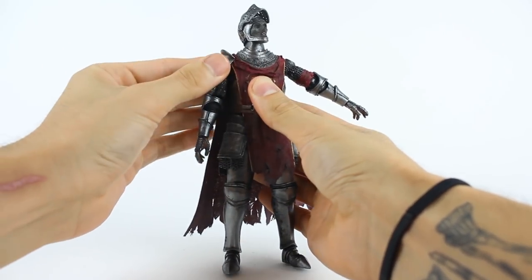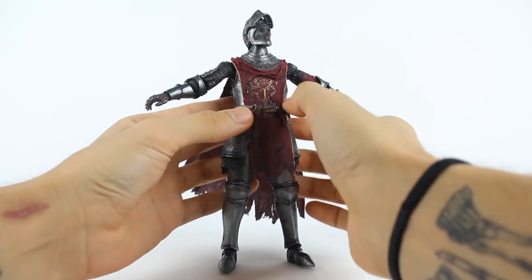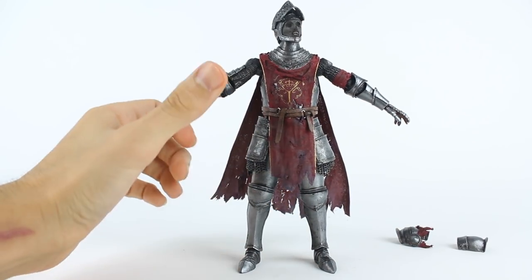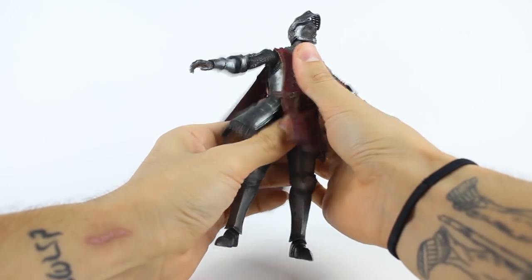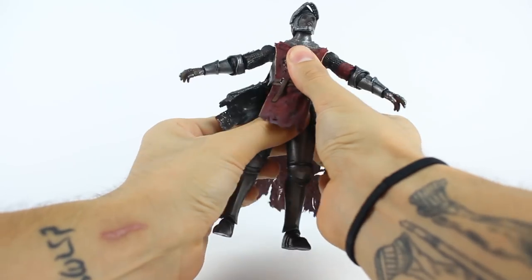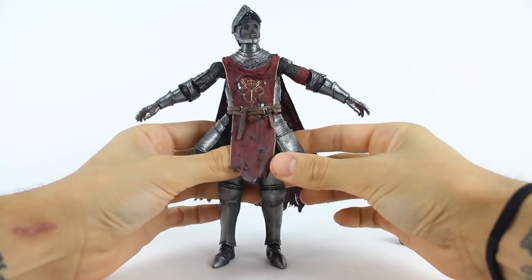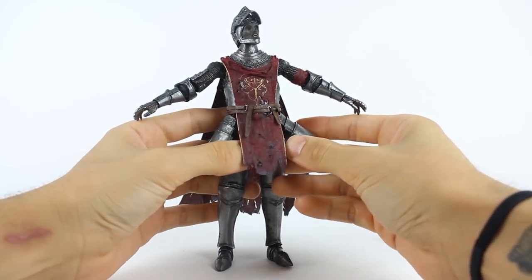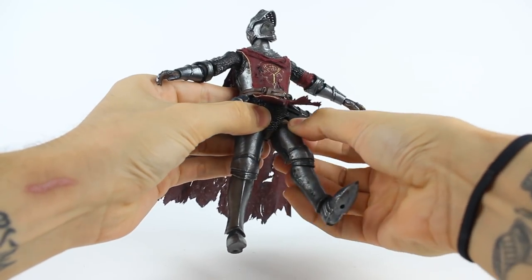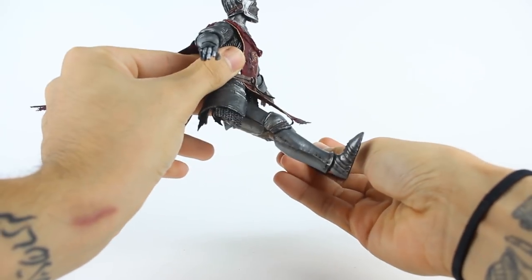It actually functions good enough for me, even though it kind of limits the super articulated double elbows — but that's okay. The torso armor is a front and back plate attached to the figure. NECA figures have a waist swivel, and sometimes a ball deep in the torso. With this one, the swivel is present and you can see the folds attached up there. There's even slight movement in that ball up there, but you could never tell unless you were familiar with this figure.